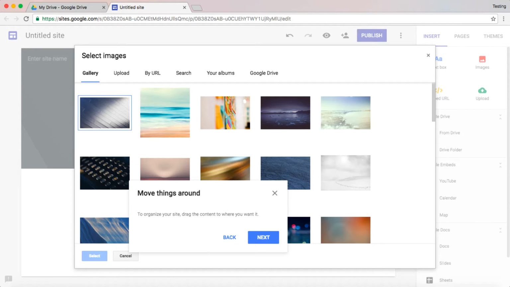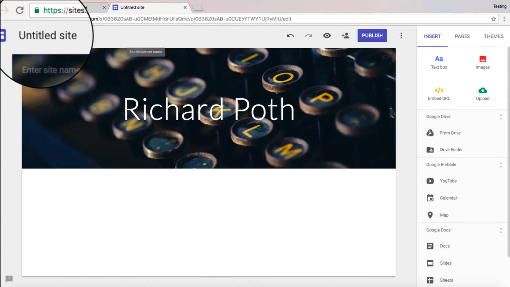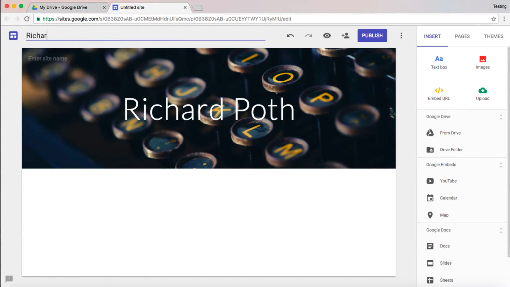We can look at the images that are in the gallery there, and then we can go to albums. We can do all the stuff that you would expect to be able to do. So, upload, etc. So, I'm just going to close this. I don't need this. I'm going to choose one of these nice ones here. Let's just do the typing one and then select. Up here, I'm going to give my site a title.